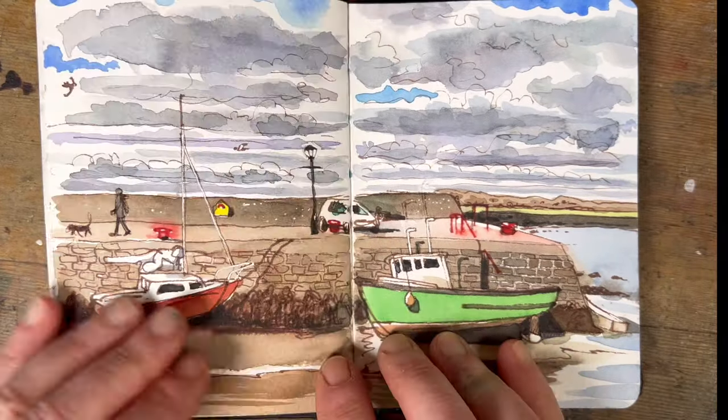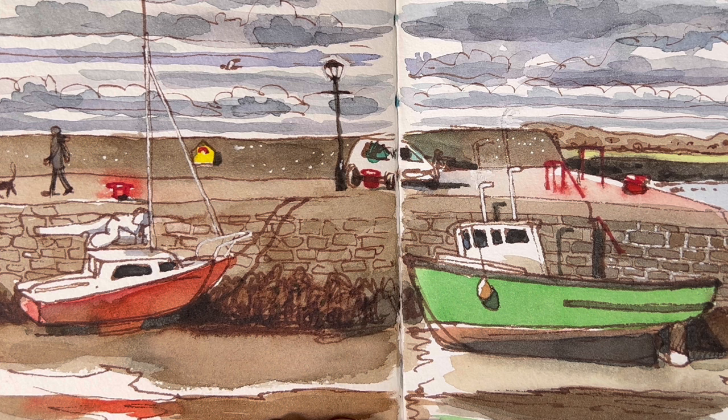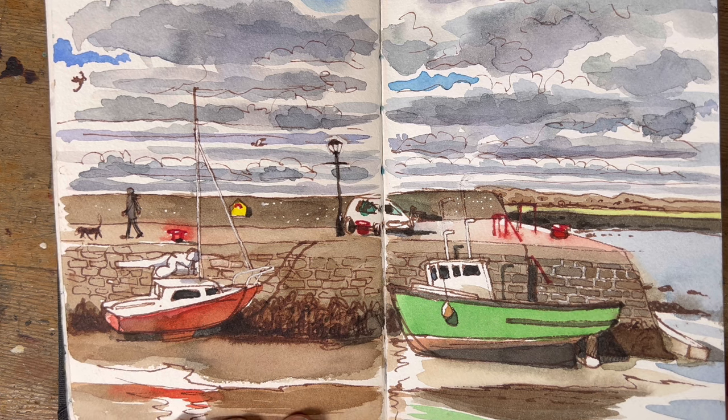I've got this beautiful new electric bike and one day I took it for a spin all the way down to Canvara on the cycle path — about four miles from home. I sat on the quay and sketched the boats at low tide, absolutely heaven with my beautiful bike parked right next to me. A few teenage girls were making a TikTok video nearby, dancing and shrieking, not remotely self-conscious — it occurred to me that teenage girls are kind of like little girls still in that way, and it was very sweet.